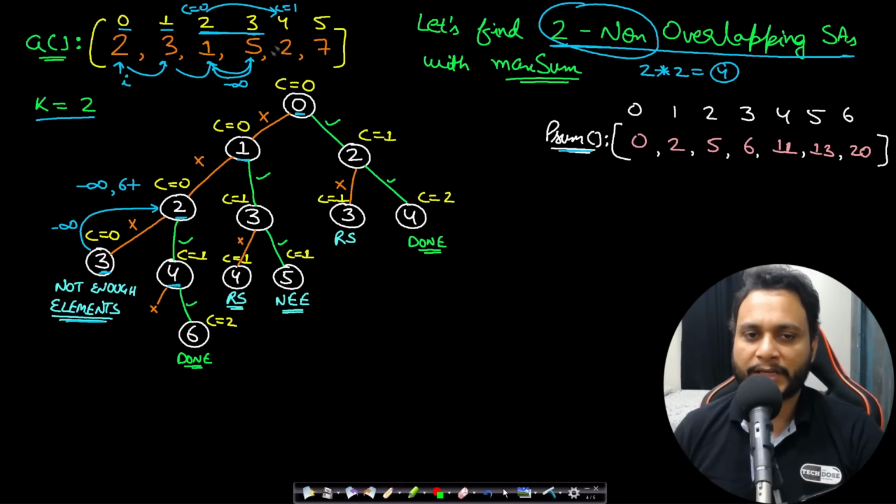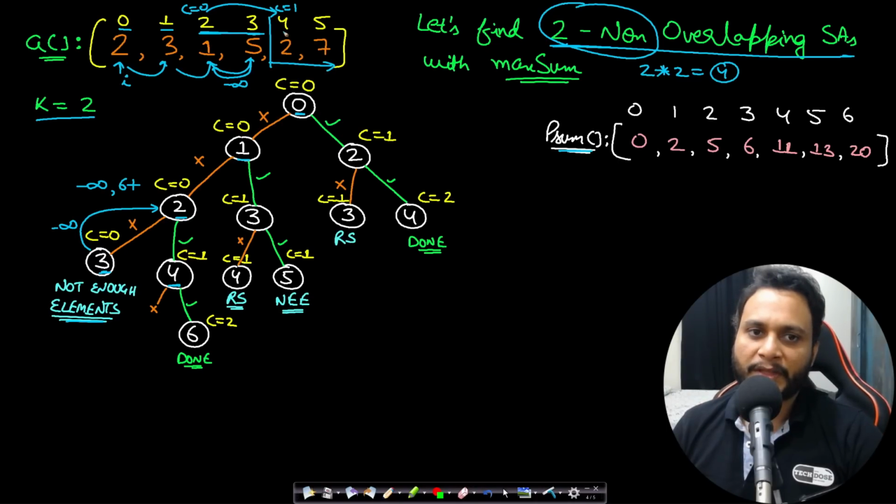When I reach index 4, the count value will be 1. And my subproblem will be just having two items. Now again, at 4, I do not have an option to exclude, because if I exclude and go to index 5, then again, we will not have enough elements and it will return minus infinity, right? So this here will return minus infinity due to the same reason as we saw at index 3, right?